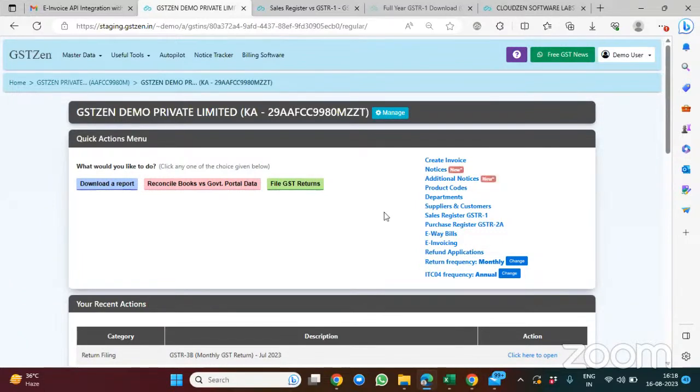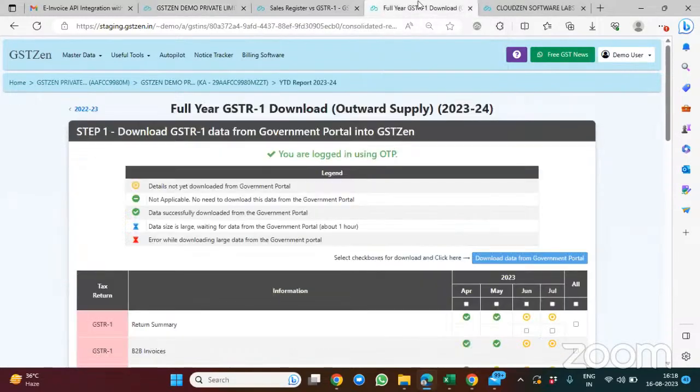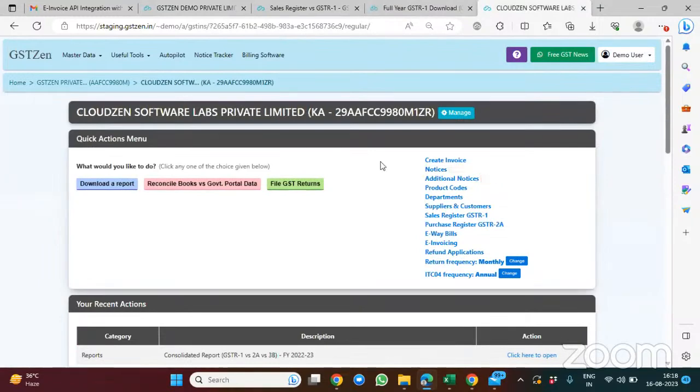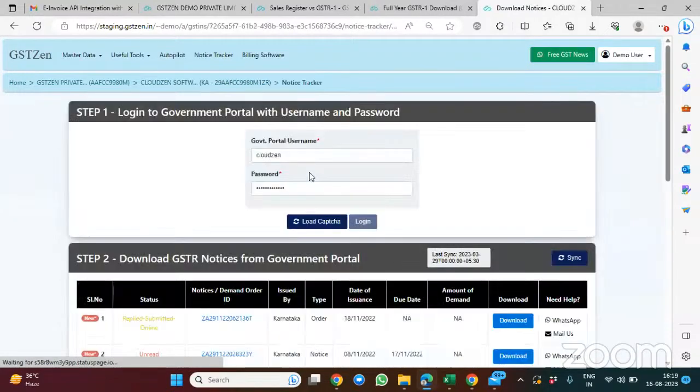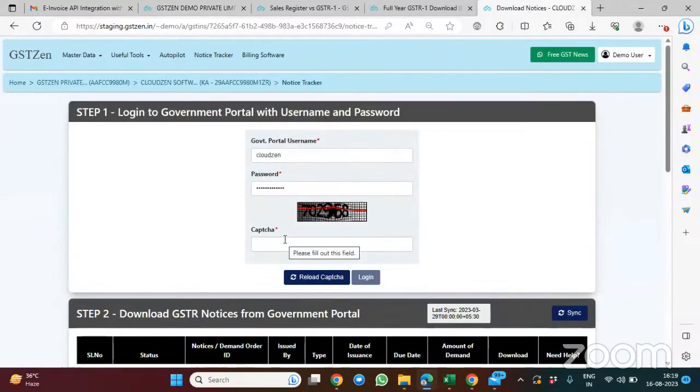So as we have been discussing the notices, we have also integrated viewing of notices in GSTZen. So here you can keep track of your notices as well. So I'm downloading. Here the option is there. I will just log into the GST portal.